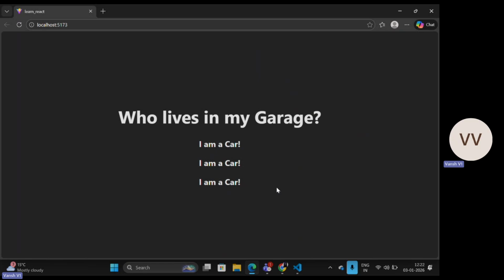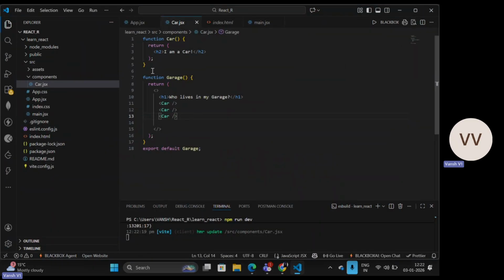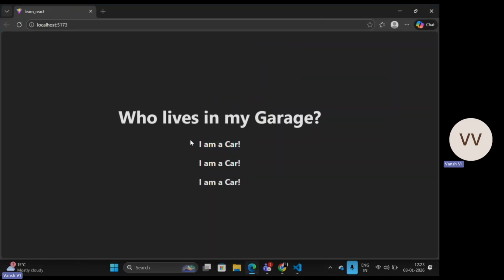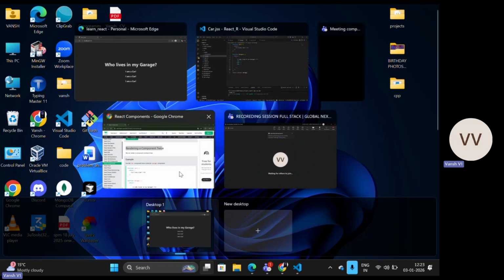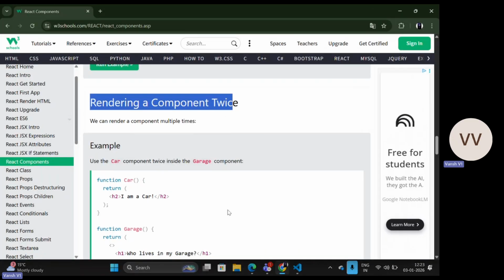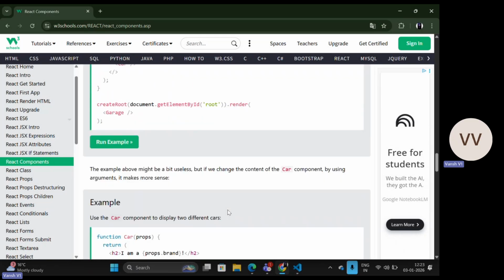Now it connects to the theoretical part, why we call a component a reusable bit of code. Because we have written the code for this component only once, and every time I call that component, it provides me the same output. So that's why it is static in nature. As soon as you call it, it will provide you the same functionality, whatever you have returned in the component. Right now it is very simple, we have written only a single line, Hi, I am a car. Suppose in this component, I have created a box layout, and on calling this component multiple times, that box will repeat. So this is the benefit of your component. That's why they are called reusable bits of code. Now, I hope that it is clear to you.